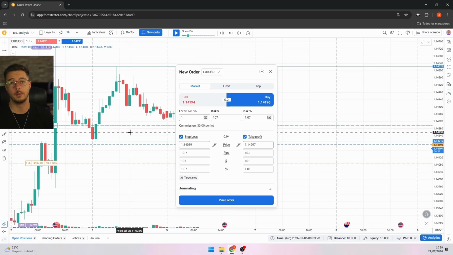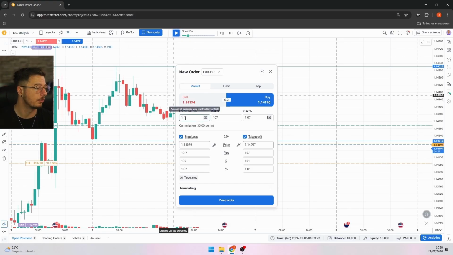And the thing is that if we have a different stop loss on each trade, so in one trade we can have 10 pips and in another 25 or 30, that's where we need to calculate the lot size depending on the size in terms of pips, to always risk the same percentage. It makes no sense risking 1% on one trade, 3% on the next one, and 0.5% on the next, because this will ruin your analytics and your equity curve. Even if you've got the best strategy in the world, if you don't risk the same percent on each trade, you're probably going to be losing money when you could actually be making money.